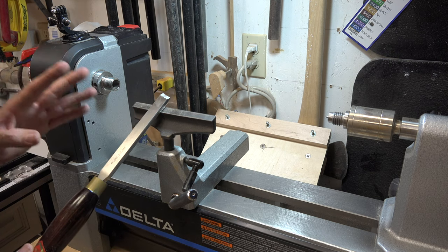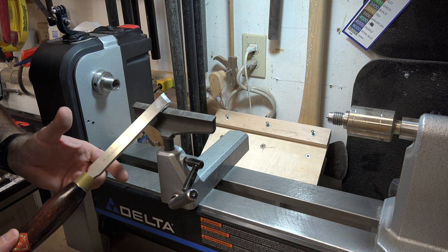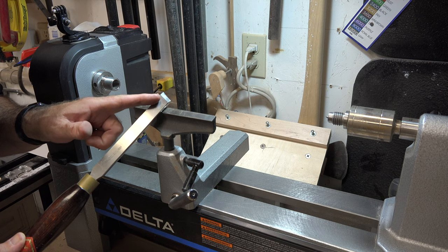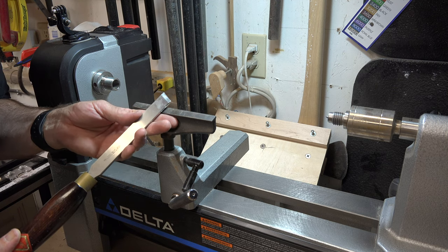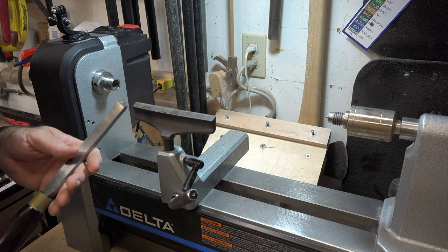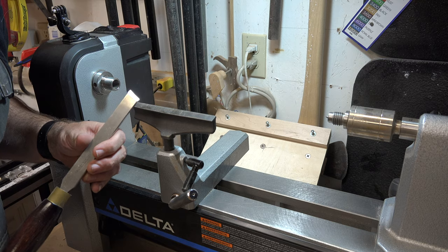And all I can tell you guys is, I guess what this tip boils down to is keep your wits about you and pay attention to where your chisel is on your workpiece, because although catches are unavoidable, you want to minimize them, because under certain conditions, they can cause some pretty gruesome injuries.